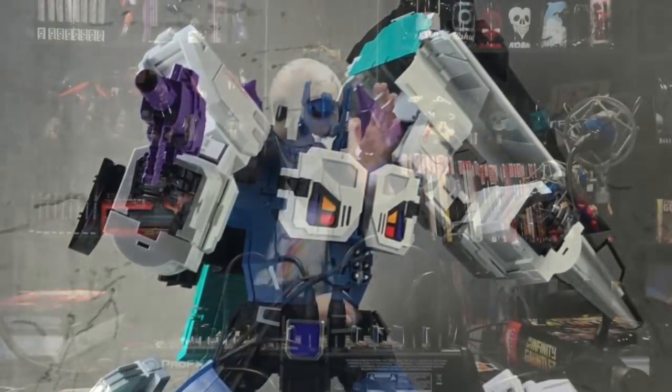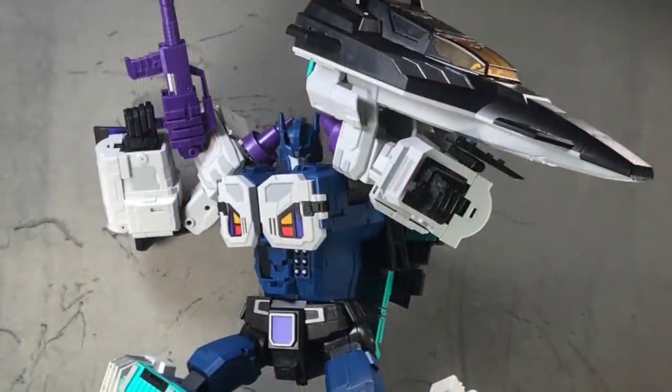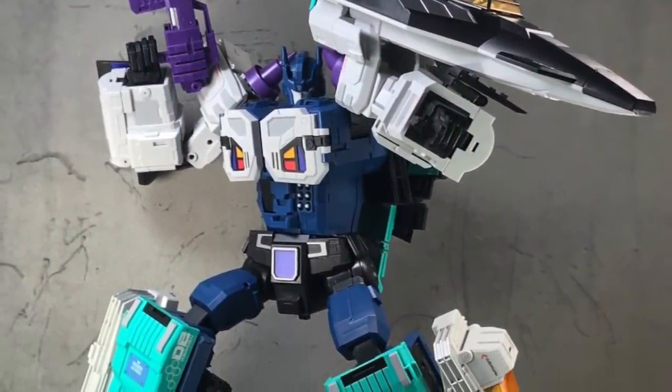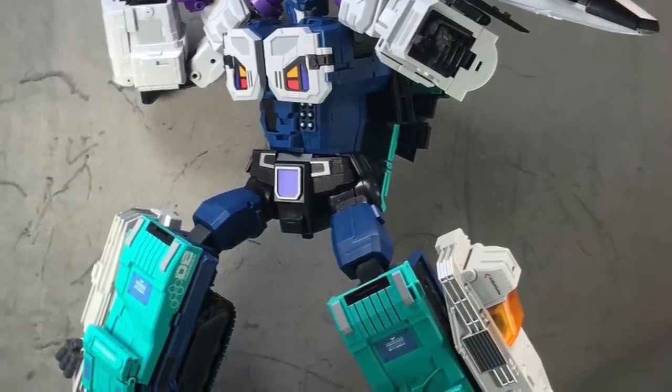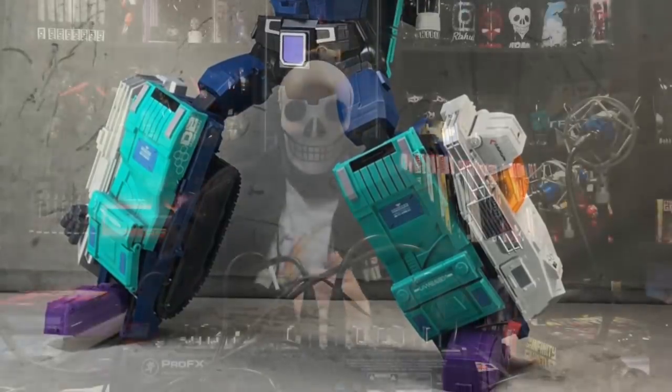However, you can make the argument that both Power Baser and Overlord aren't quite Masterpiece scale. They're a bit on the smaller side. They work fine for my sensibilities. I hope that they work fine for yours if there's something that you're interested in, but the argument can be made. Whereas I feel like the Overlord from MMC is more accurate in terms of the scale it's trying to fulfill. A lot of comparisons have been asked to be made about the two, and the truth is I just feel like they're apples and oranges.